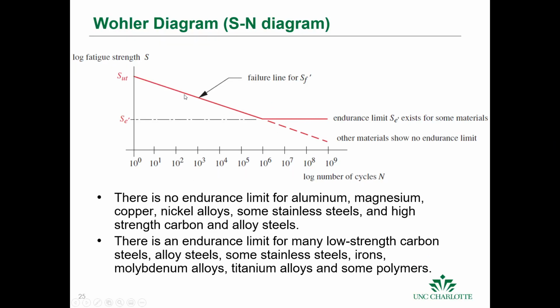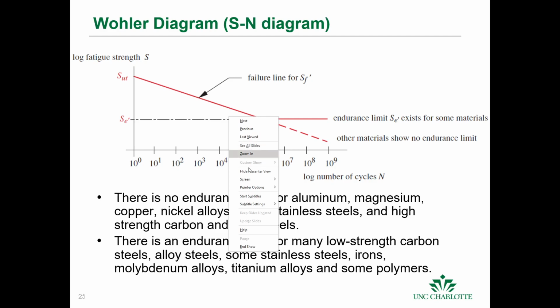And for some materials, what we do when we construct this Wöhler diagram, we start with the ultimate tensile strength of that material, and then we look at the number of cycles that it has a fully reversed stress, okay, and the amplitude of that stress, and then we see where these materials fail. So this is the failure line for materials at different stresses. And so as you can see, we start with the ultimate tensile stress, but we get failure here along these lines if we have a repeated stress for this many number of cycles. We'll spend a lot more time talking about this. I'm just kind of trying to put all the concepts of materials that you need to keep in mind as a material designer.